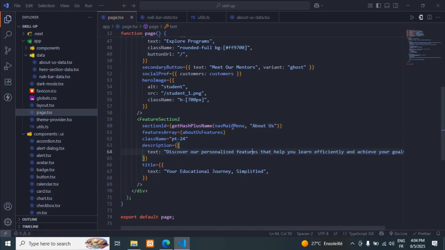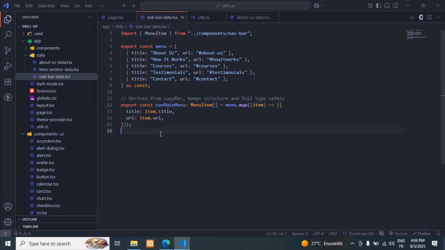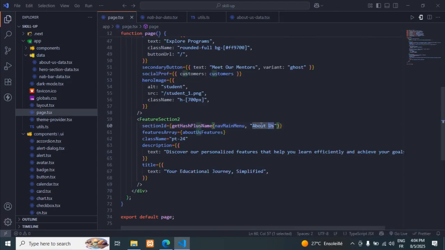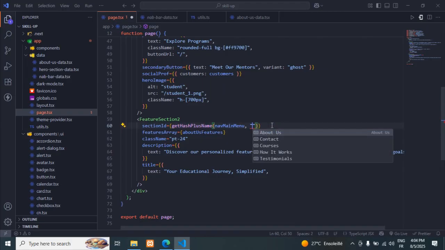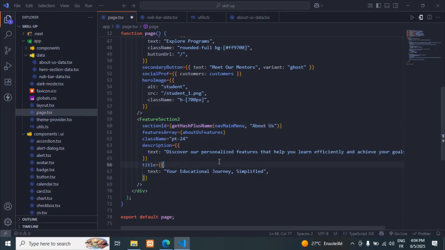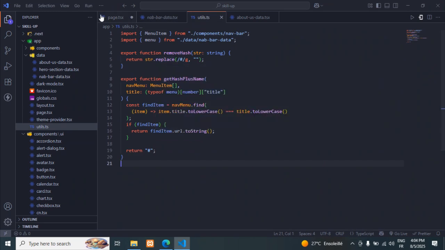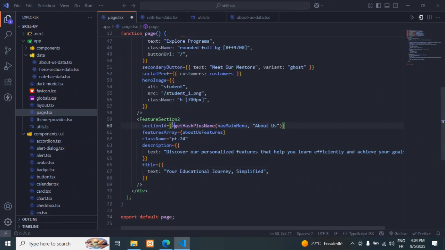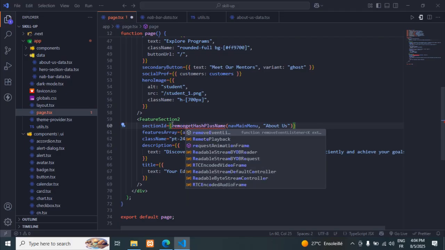So the reason why we created the array like this is so we can be able to actually have the type safety or the IntelliSense, so you can access only the elements that we're having inside of the array. So that's why I did so. So the last thing that we need to do, we need to wrap this whole function between this function called the remove hash. So this is what I'm going to do. I'm going to add the remove hash like this.